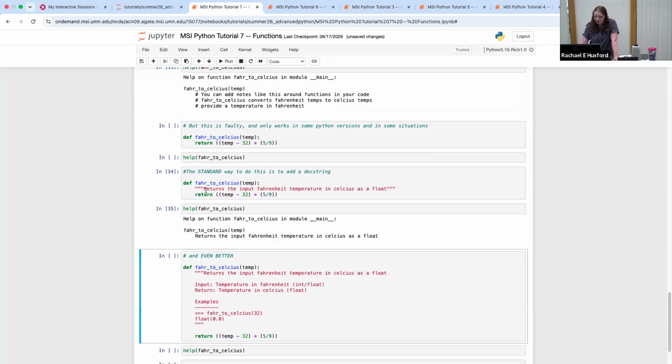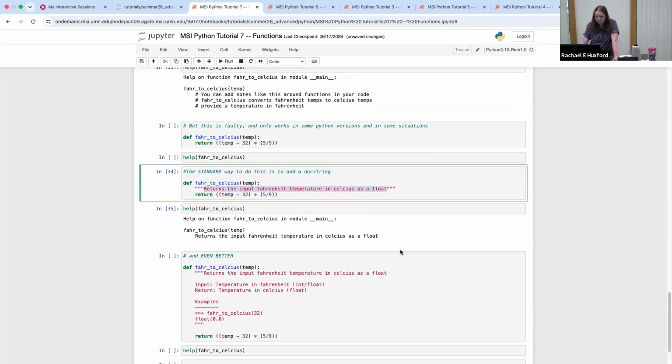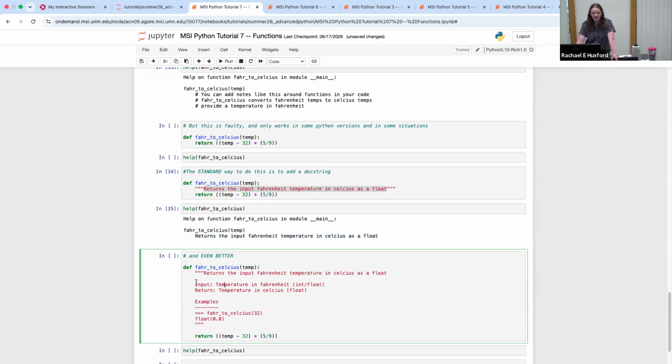So you can see now it's pulling this specific line because it's been listed as a docstring at the top of the function. If we want to make it even more official, we can do proper things like telling it what inputs it expects and the type of input it'll take.